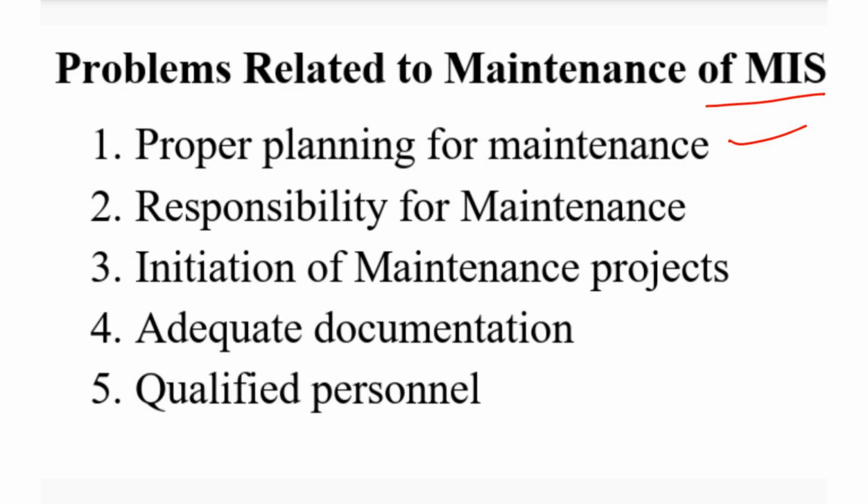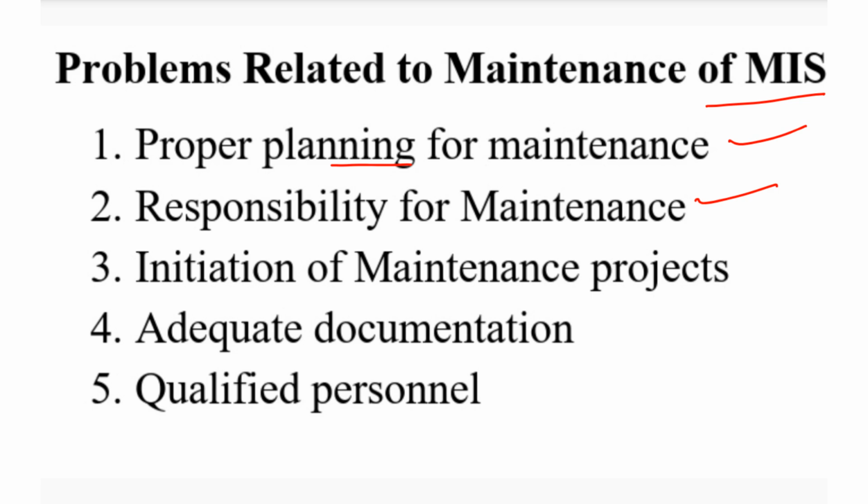First one, proper planning for maintenance. Maintenance cannot be performed in a haphazard manner, not quickly, without any proper planning. You have to do proper planning, then only you can do the maintenance. Information basis are on first come first serve basis. Four steps are necessary for good maintenance: log all requests for change, then assign priorities, then prepare annual schedule plans, then document the maintenance as it happens. Like that you have to do it in a systematic way, with proper planning.